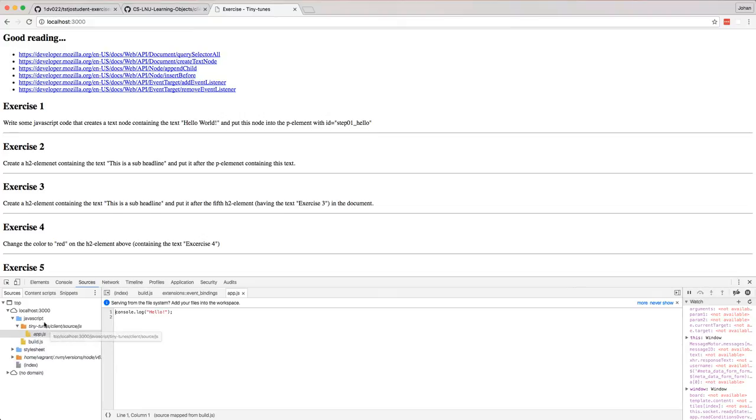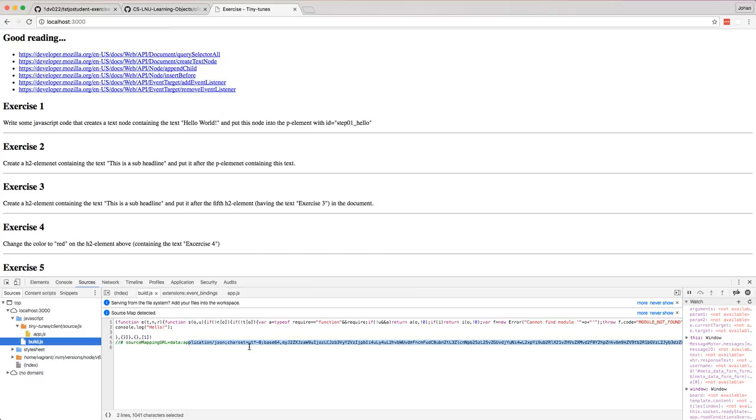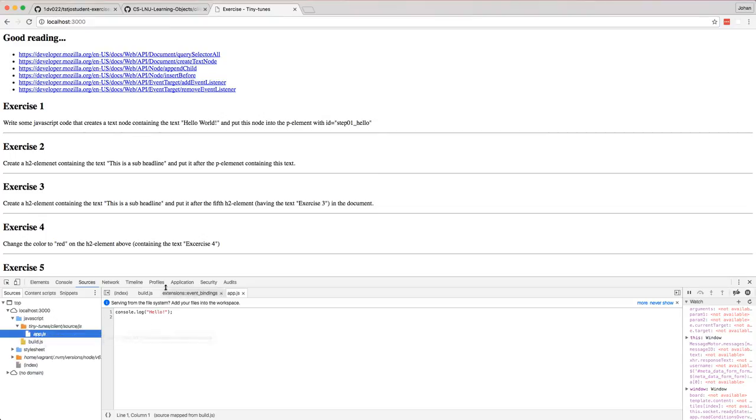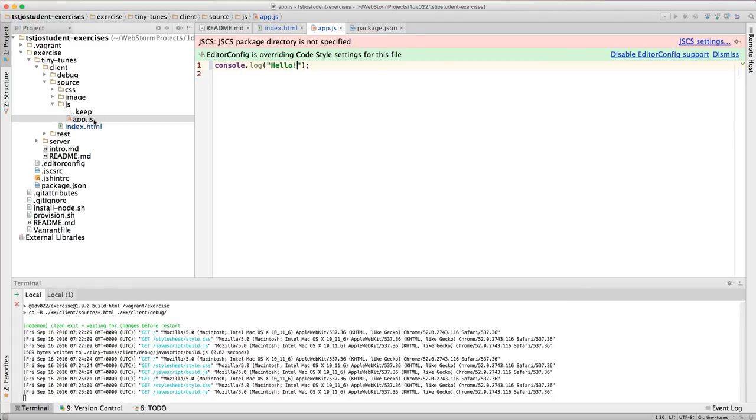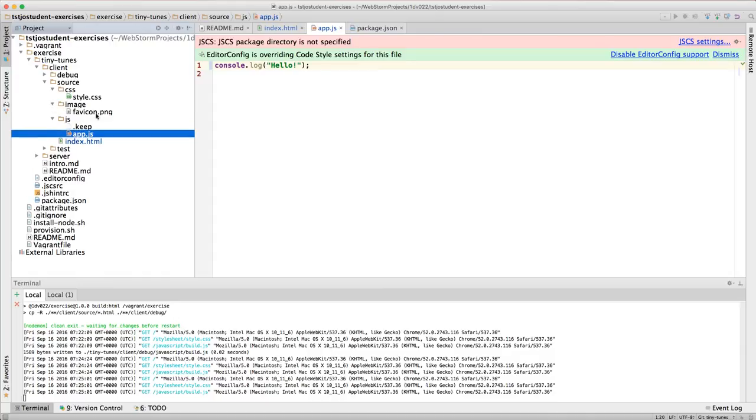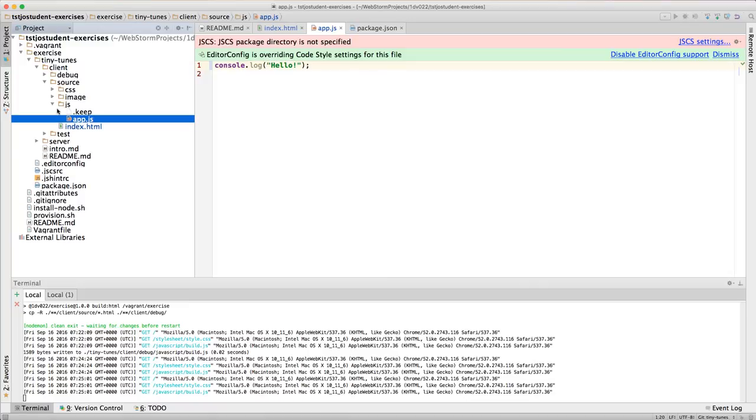This has actually not been downloaded into the browser. The source mapping is just telling the browser which code should go where. So this is quite a neat system. So when you debug in the browser, you could use it like this instead. And now you're up and running. You could write your code in the app.js, and you could add CSS and images and stuff, and they will all be copied into the debug folder. And I think that's it. Now we're up and running.